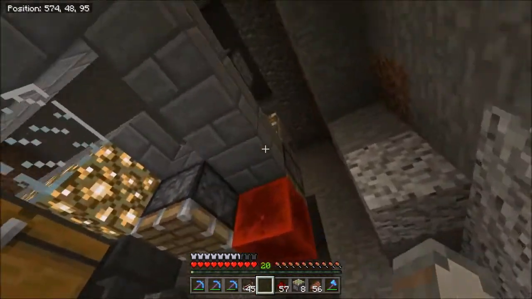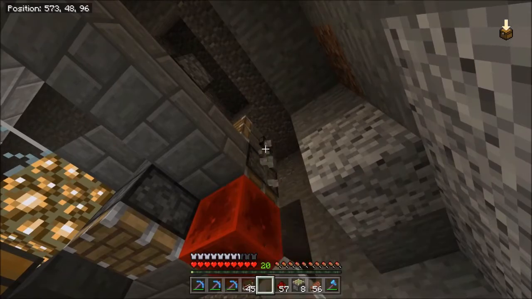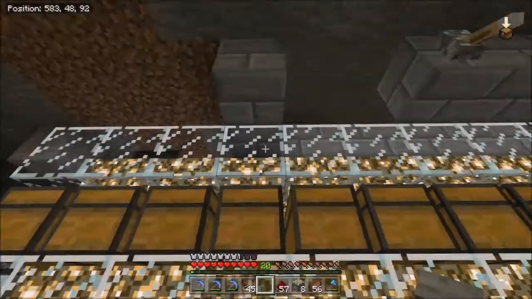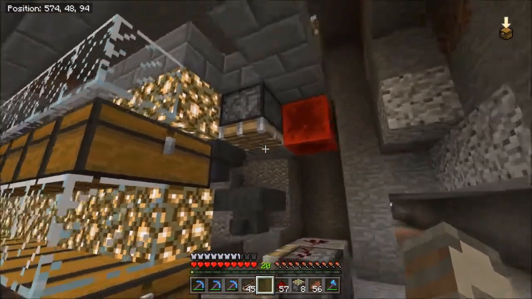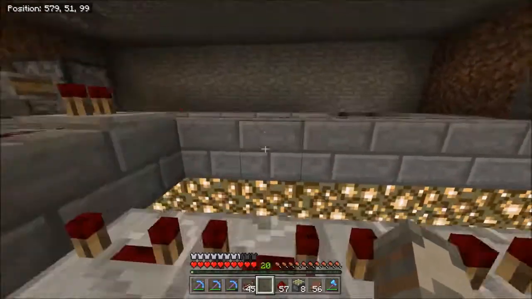Okay, so that piston's now extended. So when it pulls it back, it should break the signal. So that is going to be our on position. And then when we place our button just over here, if we turn that on, that should then start sending a pulse round, hopefully. Unless I've wired it up wrong.